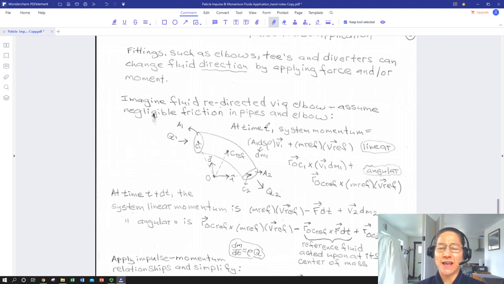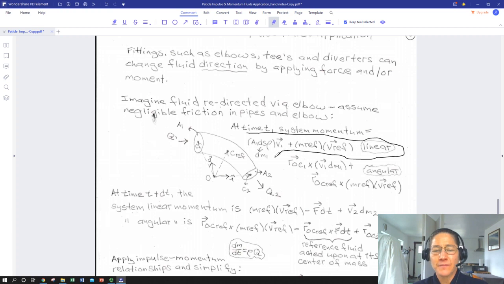So let's step back and just take our entering snapshot. We've got a packet of water ready to enter the elbow. We have the elbow filled with water, which defines our reference volume of water that's shaped just like the elbow. So let's write an expression for its linear momentum. We have our entering mass, A1 ds, times the density of the water, times the velocity V1 up here, plus the momentum of the reference volume. We're looking at 2D, so this V ref and this V1 will both have components in the i hat and j hat direction, no problem. Probably we know what those are because of the shape of the system. We're assuming laminar flow, so we're assuming the velocity is substantially in the direction of the container shape, so tangent to the container. And that's it. This is our entire linear momentum expression at initial time. So there we go, we're outlining that.